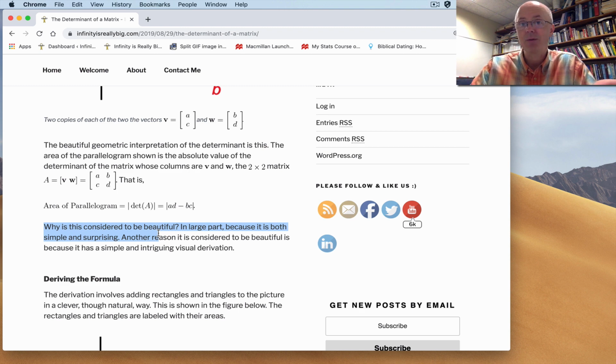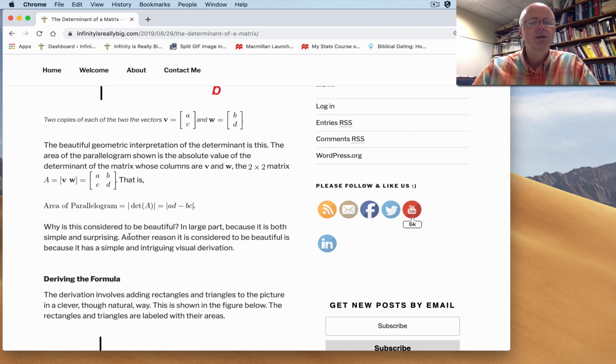That's actually a key feature of things that are beautiful in math, when they are simple but surprising. For example, the Pythagorean theorem is simple and surprising. Now, you're so used to the Pythagorean theorem that you don't think of it as surprising, but it really is if you think about it. If you never had heard of the Pythagorean theorem your whole life and somebody told you it was true for the first time, you'd probably be pretty surprised that it was true.